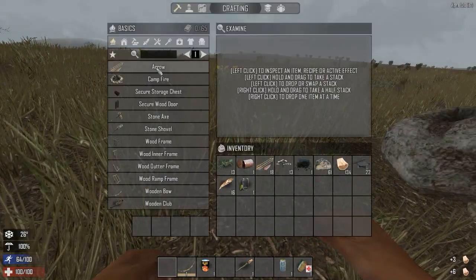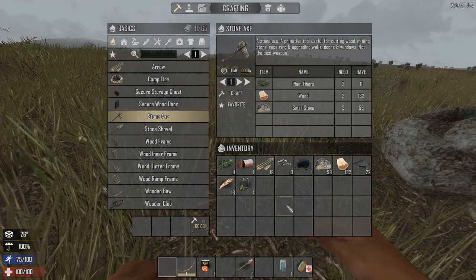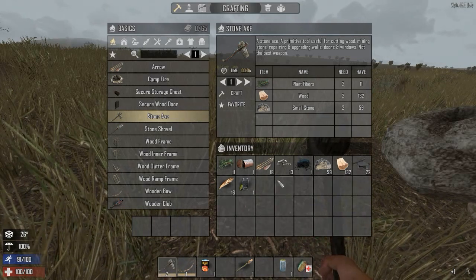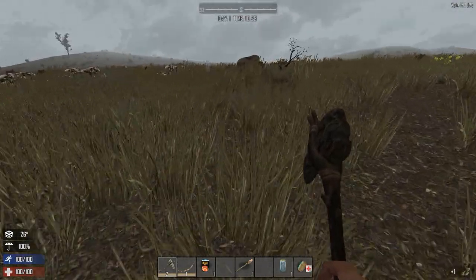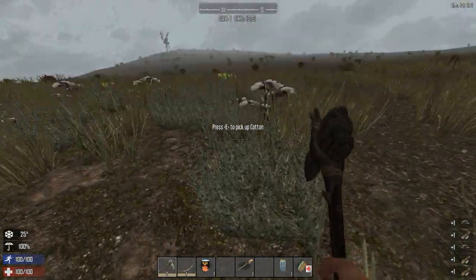There we go, I broke my axe. And that's the preferred method here, is we want to just go ahead and use those stone axes all the way up. And every time I make a new one, I get a nicer one. So we're going to make some more arrows. It takes a lot of arrows to do any kind of meaningful damage here in the beginning. And I'm also picking up cotton.